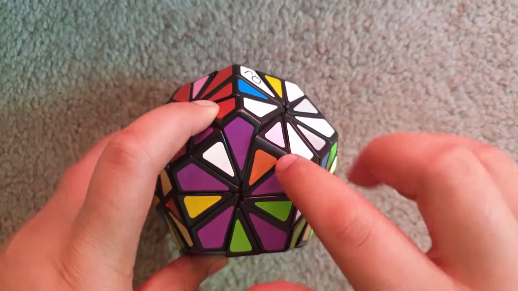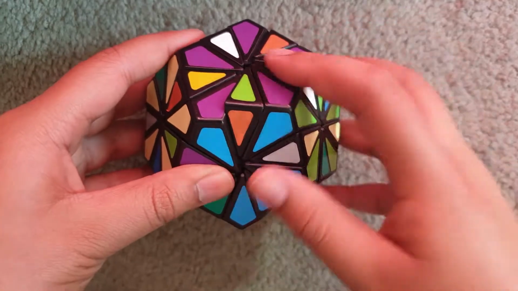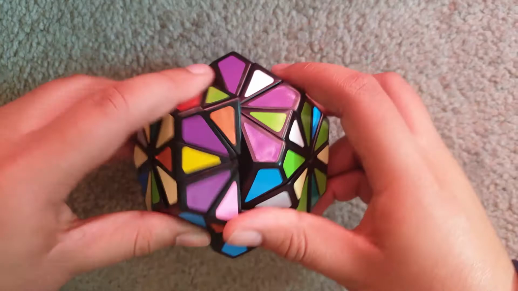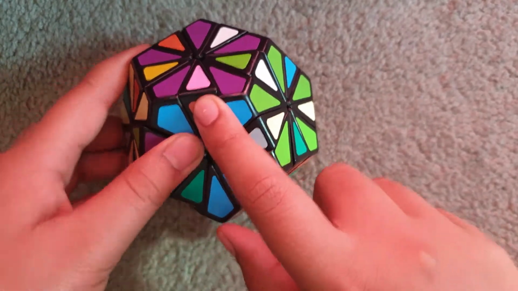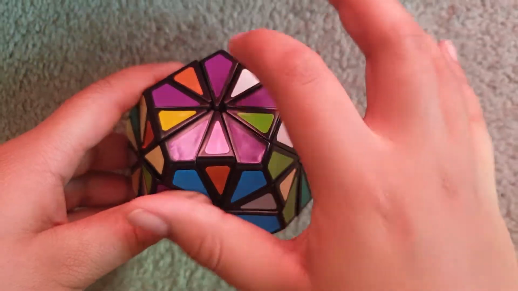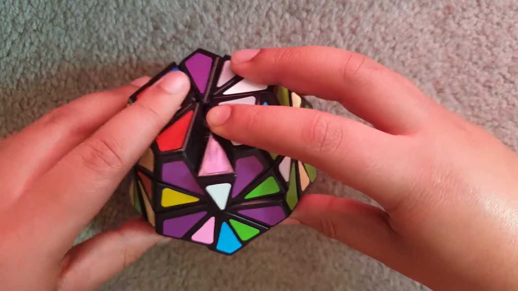So let's try it out. So that orange and pink. Okay, so start down with the right side. Down, down, up, up. See, so that orange and pink ended up there. So whatever side you're doing down, the edge piece on the top of that will come into the center. So that's one way you can remember it.